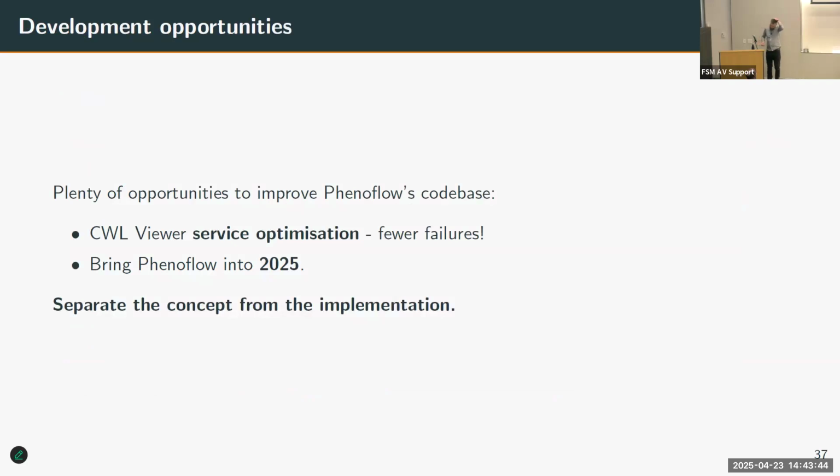Another nice thing as well, again, with conversations with Luke, I think it's really important to separate Phenoflow the concept from Phenoflow the implementation. Phenoflow was written in 2020. I describe it as my COVID fever dream. And the code is probably not as good as it could be. That doesn't, I don't think, invalidate the idea. But there's definite need there. I call them, quite nicely, development opportunities, not bugs. There's a need there for improvements. Phenoflow sometimes can fall down because of limitations with the CDBL stack, for example, and there's a definite need to rewrite things. So again, in the spirit of being critical, in the spirit of this not being a product, in the spirit of this being research, I want to emphasize that there is work here to be done. I want to separate the concept from the implementation.